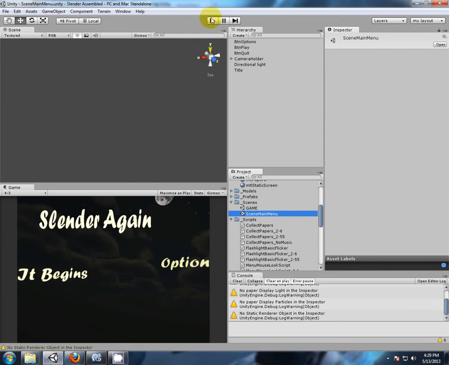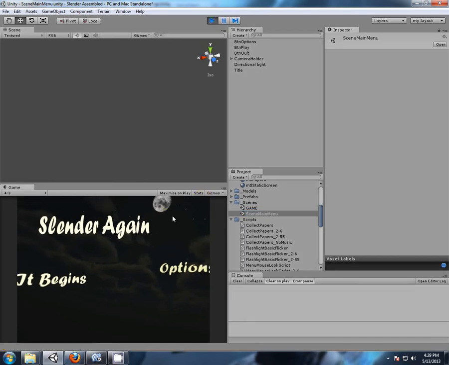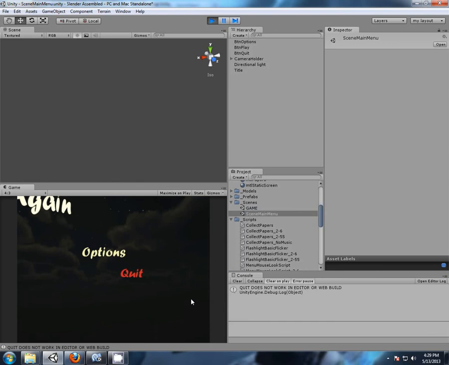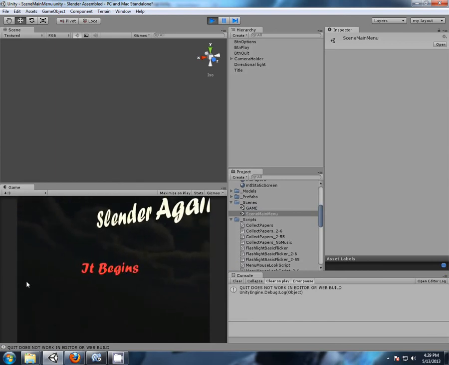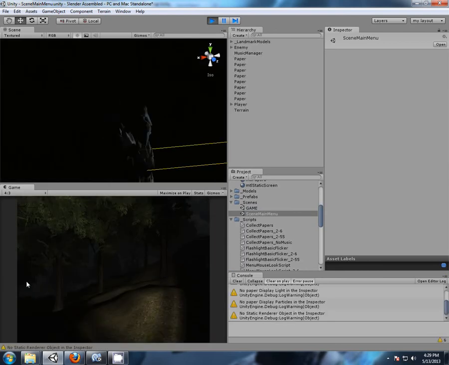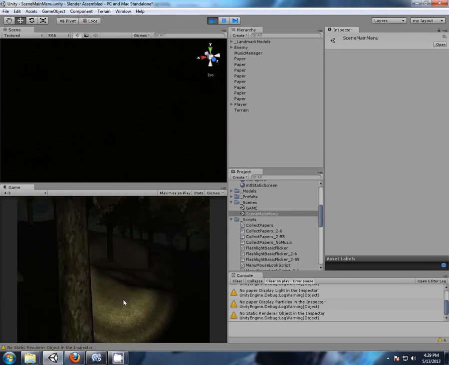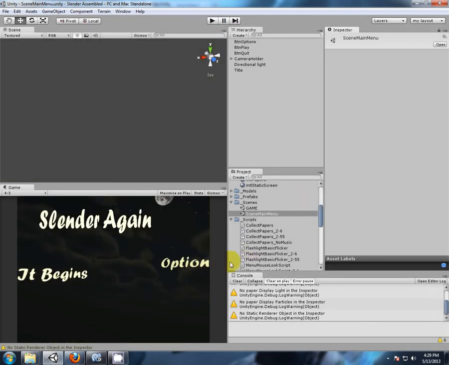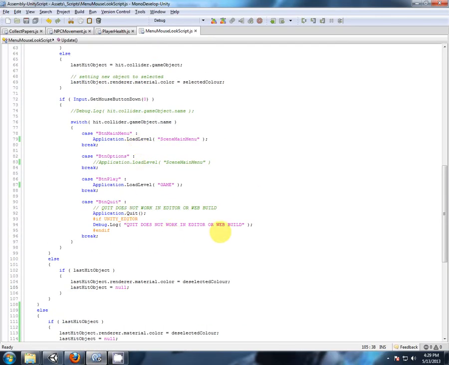We were doing menus, weren't we? Okay. So, begin, options, quit. Quit doesn't do anything in that build or web. Begin loads the level. Alright, we could just put a debug for the options.